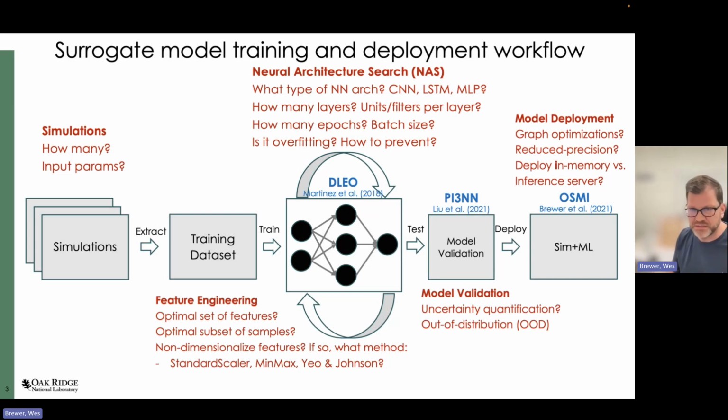But what I found is that a lot of this work that we did initially, we were doing a lot of things by trial and error to try to answer many of these questions, which takes a significant amount of time. That's why initially we developed our own hyperparameter tuning to speed up this whole process, instead of doing things brute force and trial and error. But what I found is there's not really been much work done on how you optimally compute the optimal subset of training samples to curate your training data set.